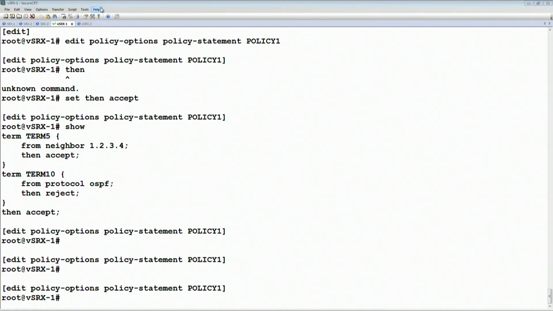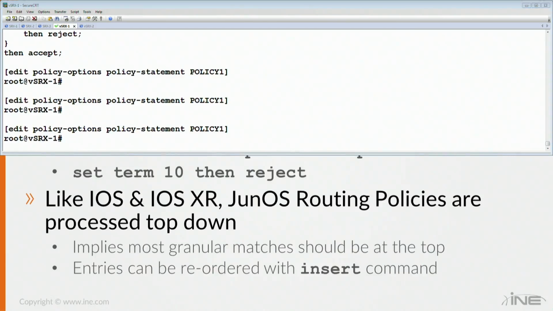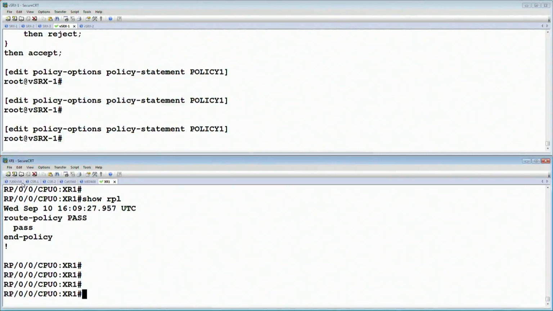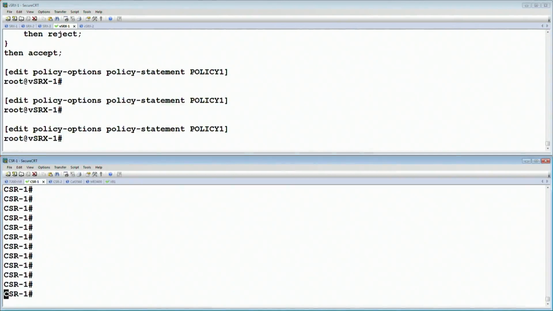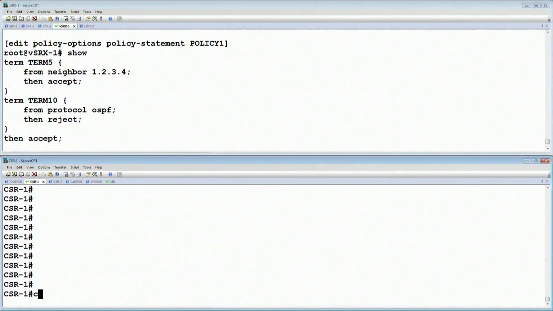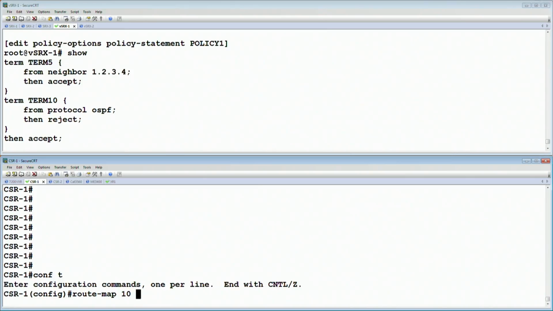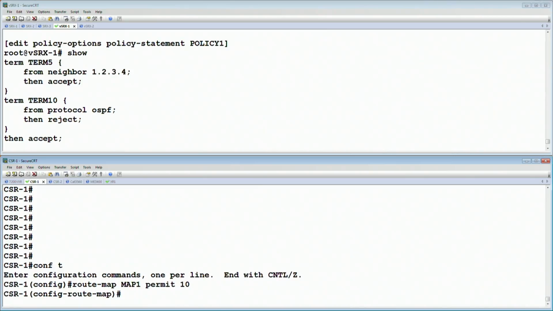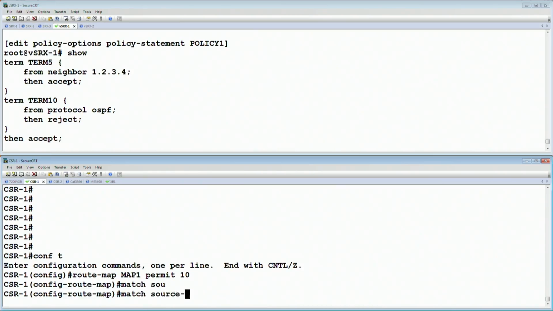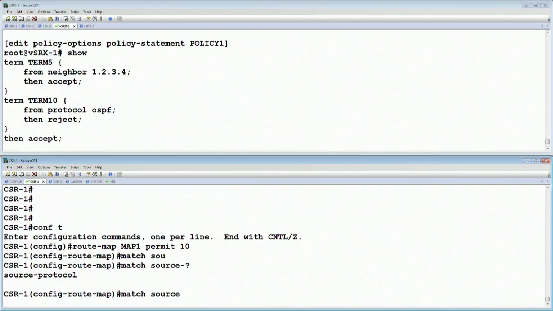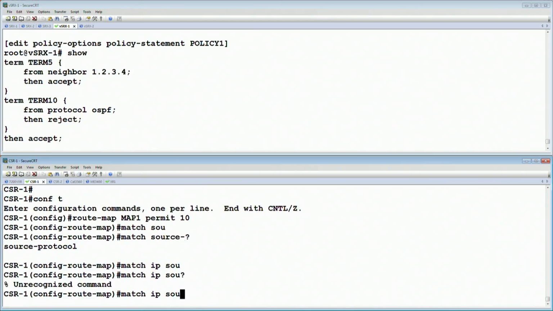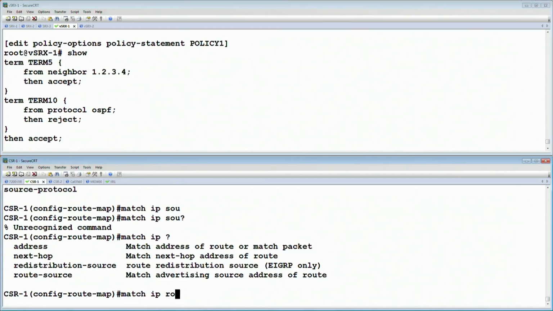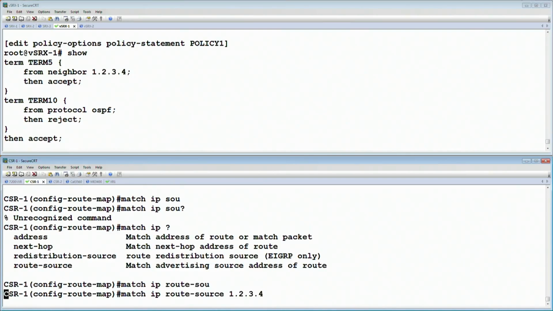So if we were to think of this from regular IOS syntax, this would be something like this, where we would say that we have a route-map, map 1, permit 10, match IP route source 1, 2, 3, 4.